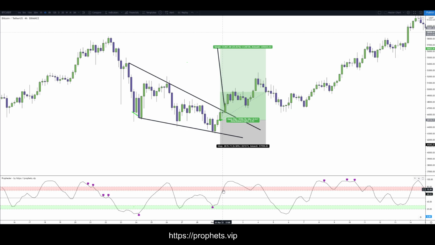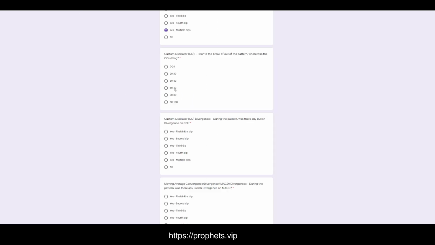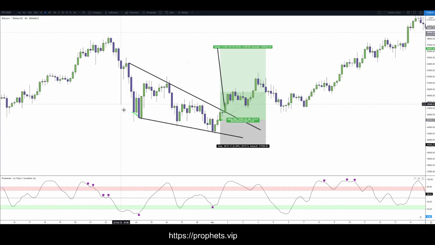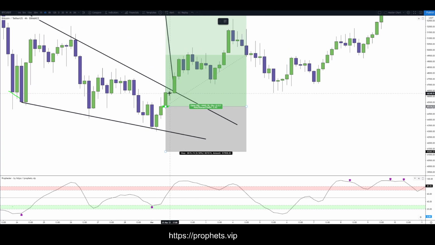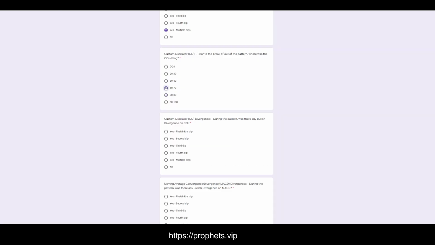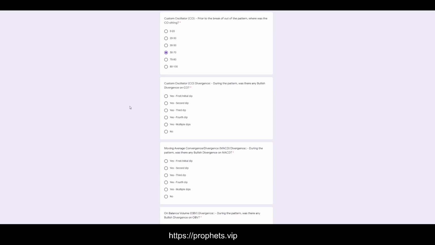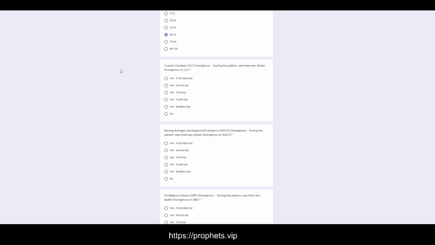you could say that'd be there, right? That'd be like 50 to 70. That's pushing it, but 50 to 70, is there a 70 to 80? There. Ooh. This one's a bit tricky. Let's work this out exactly. So we can use the horizontal line tool on that candle close. It'd be right there. I'm gonna say it's 70, so I'm gonna say 50 to 70 because it's coming from the low to the high and not the other way around. So 50 to 70 on that. That's the logic behind that choice.